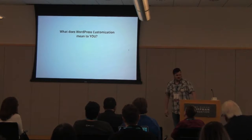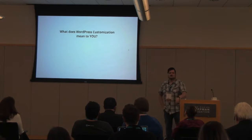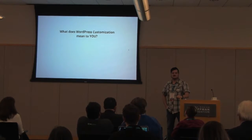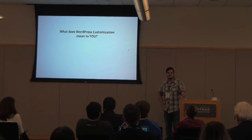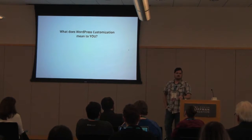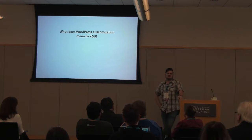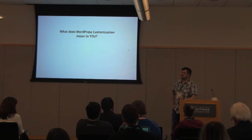Let's talk about customization. A lot of people here have heard about Gutenberg. You probably know that it is coming — the WordPress team is targeting 5.0 for Gutenberg to be released into core. I haven't seen any wailing and gnashing of teeth in here yet. This has been a controversial thing. Just like any big change in WordPress, there's always controversy and some fear. But I think there are a lot of benefits as well.